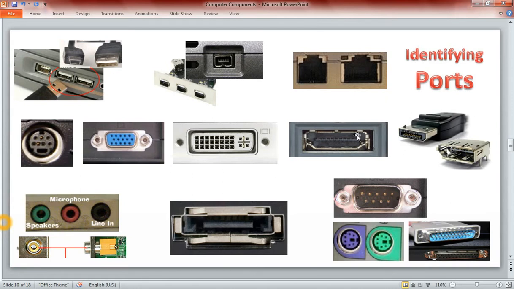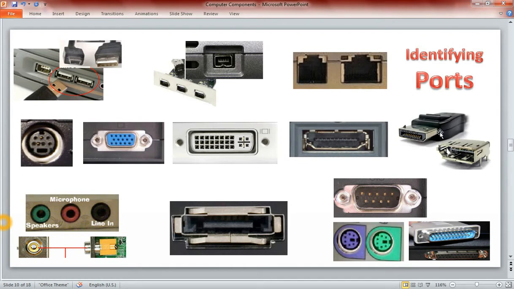Both these ports are capable of transferring not just digital video signals, but also digital audio signals. So the advantage, for example, if my desktop or my laptop has any of these ports, ideally, if I have an LCD TV with me, I directly connect the HDMI or the display cable to the LCD TV's HDMI or display port, and it will transfer both audio as well as video. So I don't have to insert a separate cable into one of these audio ports and connect it to my LCD TV. No, that's not needed. HDMI or display port would directly transfer both audio as well as video. Advantage.